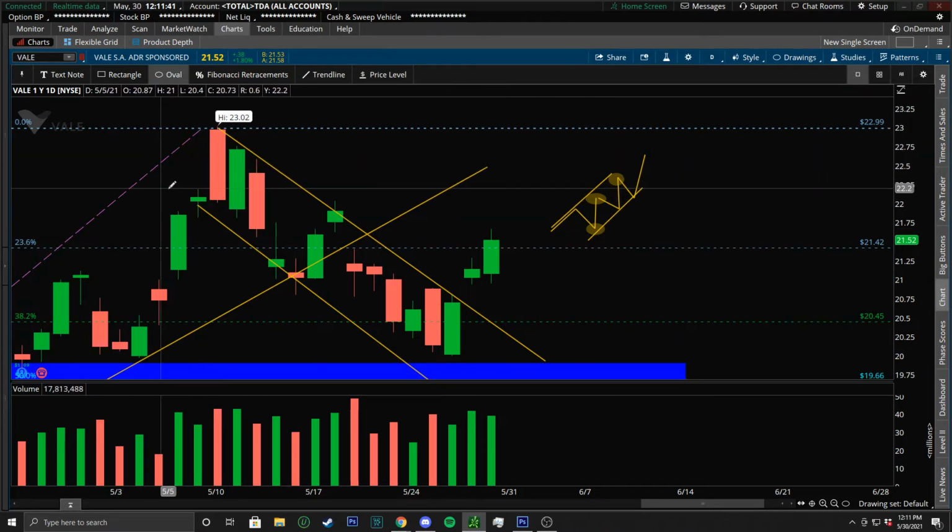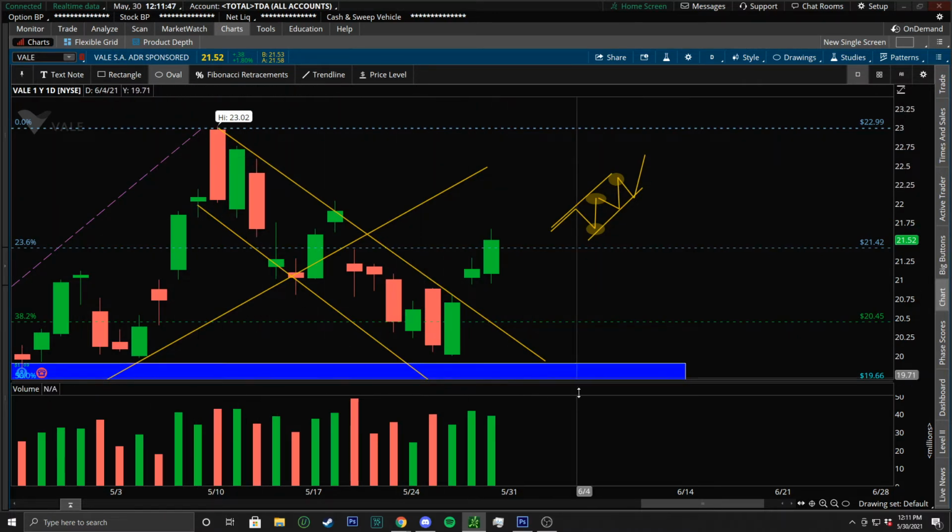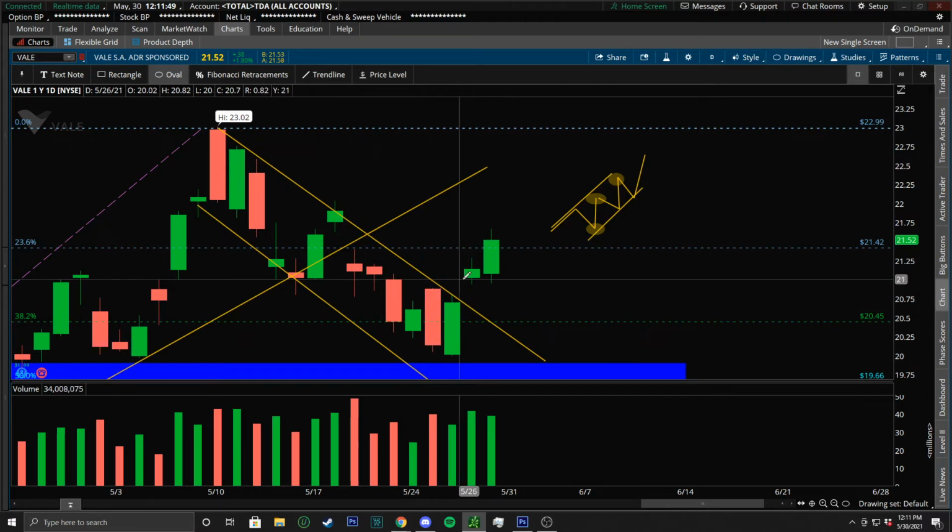So I'm going to want to find my bearish engulfings, my bearish haramis, my dark cloud covers, my evening star. I'm going to want to find those up here. Okay, I'm going to want to find my morning stars, my piercing lines, my bullish engulfings, my bullish haramis. I'm going to want to find those down here where I can catch them for better positions to move up for a higher probability move.